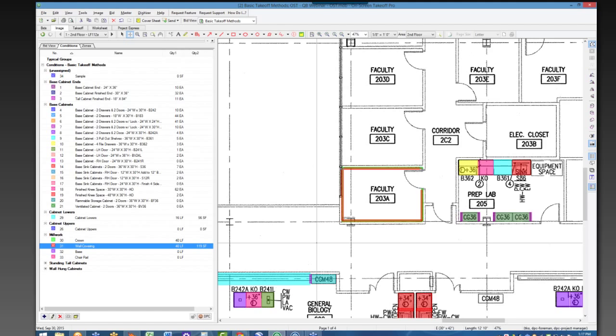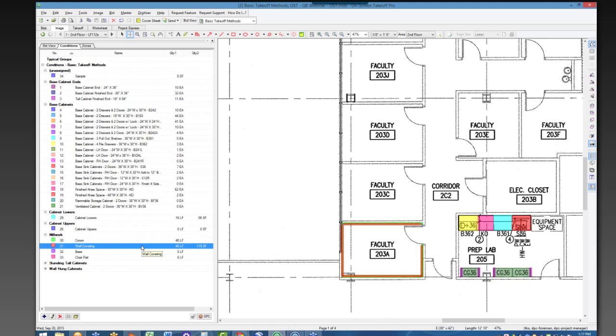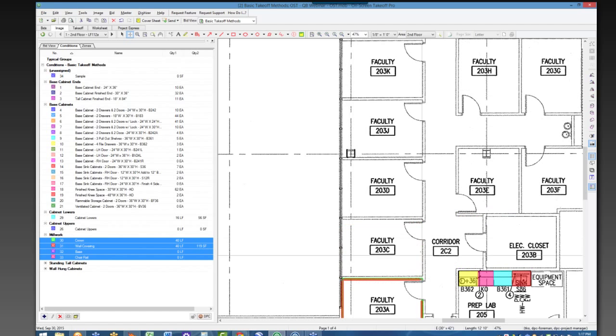Now I can combine all of these together with our multi-condition takeoff. I can say I have crown, wall covering, base, and a chair rail all in one shot. I can highlight these, and now I can do multi-condition takeoff. So here I've selected multiple conditions. Now when I point and click around a specific area, I'm gathering up all those quantities in one shot. So multi-condition takeoff can speed us up and make us faster within our takeoff as well.